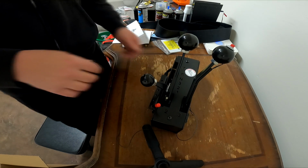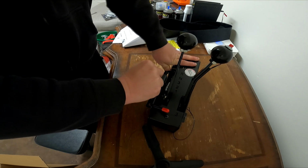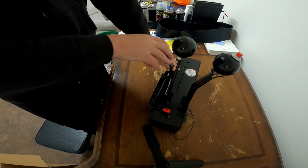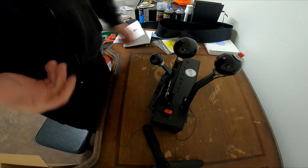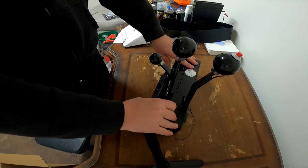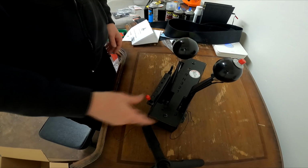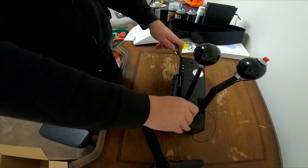It's so awesome. So yeah, basically this just keeps you from popping it back down into reverse on accident. You can just put this all the way back into neutral if you want, or go into drive from there. It's just nice to have that little feature. And just put it back in park with that there. This is awesome, man.